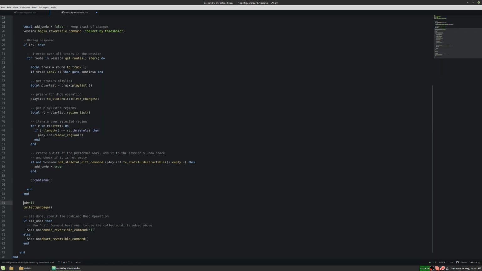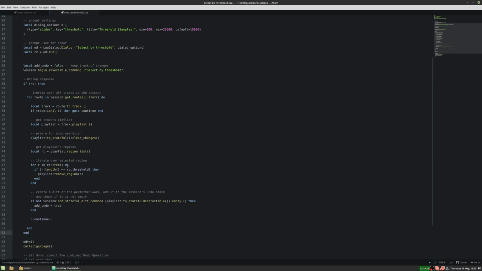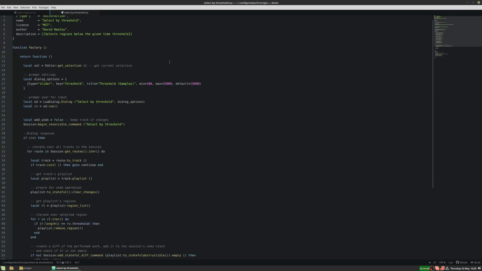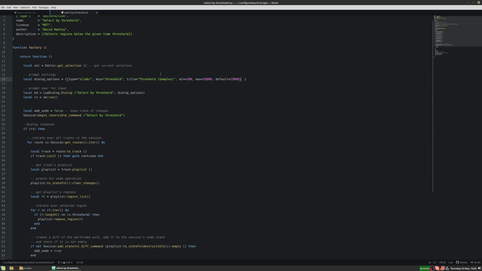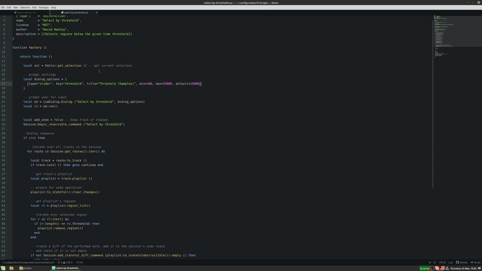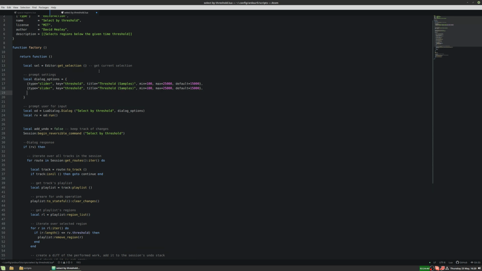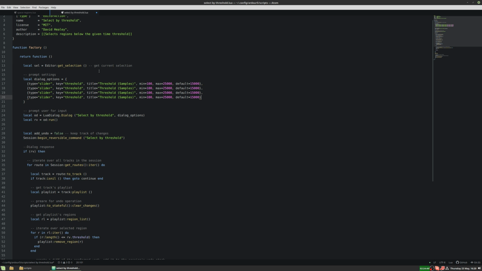Okay, that's looking good. There's no need for that to be on 3 lines when 1 will do. So this is the dialog options, which determines the layout of the dialog, and then within it, it's a Lua object. So within it, you could have multiple sliders. So you declare them like that if you're having multiple sliders, and they don't all have to be sliders. You can have buttons and input boxes and things like that.